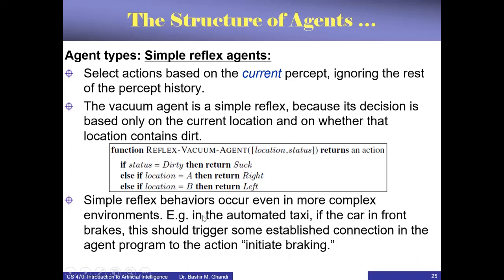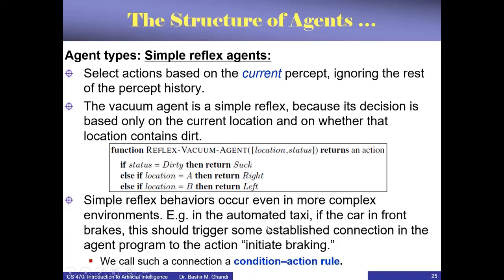So it can occur even in complicated agents, this kind of reflex behavior. But the idea is for a simple reflex agent, that is all it can do: take an action only based on the current percept without looking at the history. But in these more complex systems, there are cases where they will have to do a reflex action, and there are cases where they have to do more complicated analysis before they take the action by looking at all the previous history, the internal state, and so on. We will see all of that in a moment.